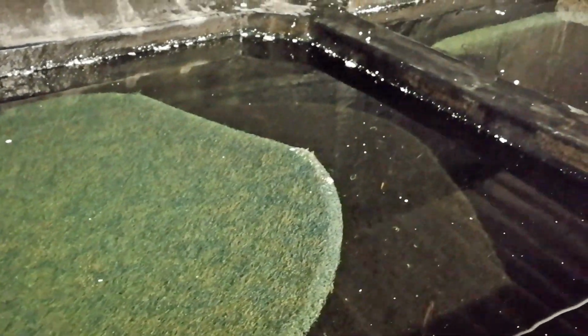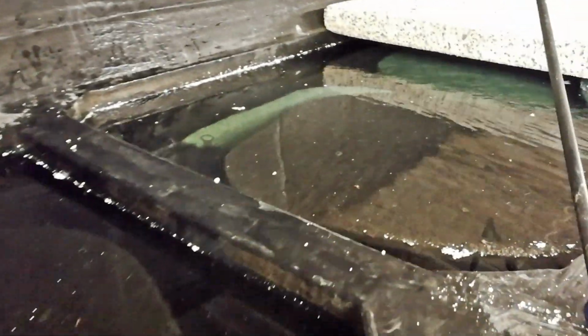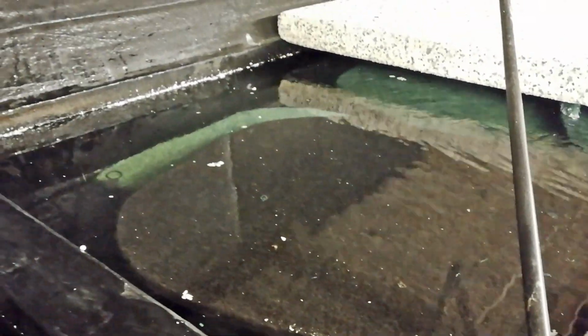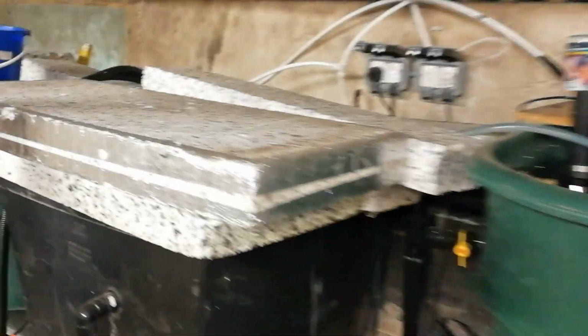Back in the autumn, when we closed down our koi ponds, one of the first jobs that I did is transferring all of these mats and filter brushes into the quarantine tanks. Now, there's a very important reason why I did that. We've been storing these mats at a high temperature. In fact, I'll just check what the temperature is, because we've got some fish coming soon and we just turned the temperature up. Let's have a look.